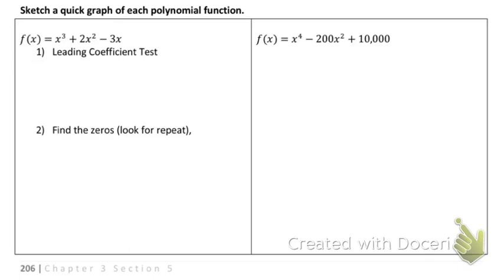Whenever we have a polynomial, the first thing I want to do is know what happens at our ends. I want to know what happens when I go to negative infinity in our x value, and when I go to positive infinity with my x value. So we're going to do our lead coefficient test. You just have to look at your biggest power and the coefficient in front of it. So our biggest power is this x cubed.